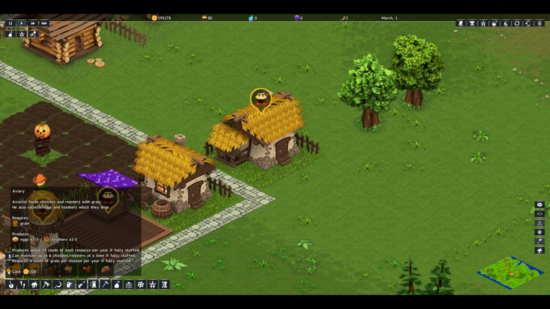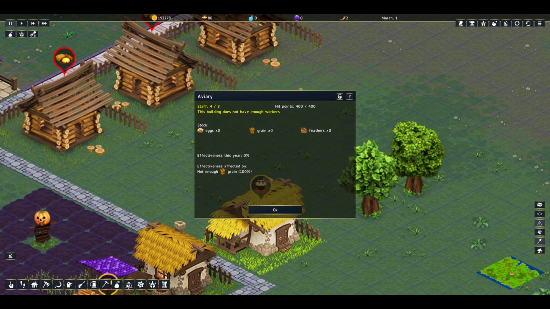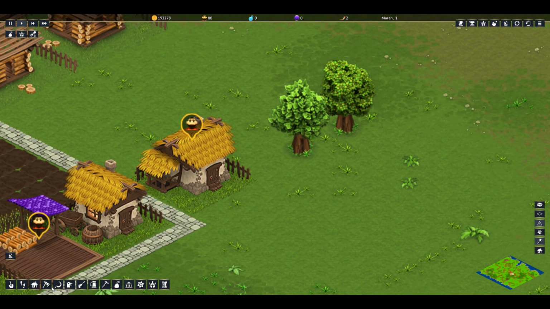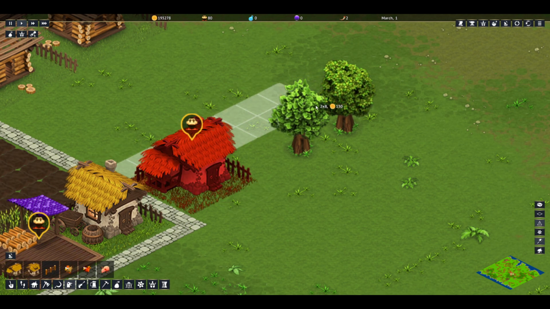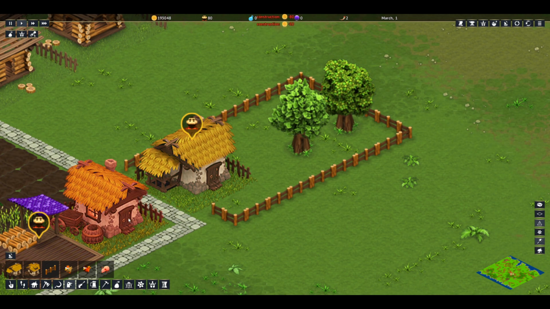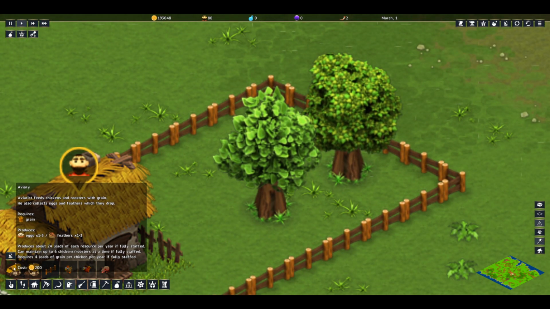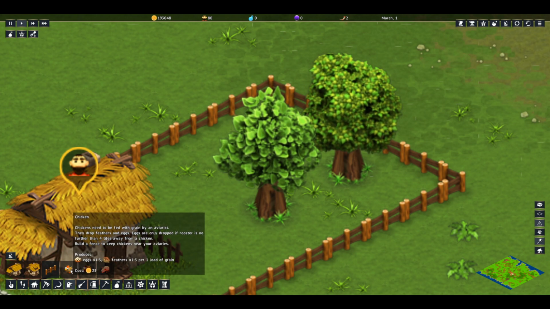Now, how many chickens can you actually support? Okay, so produces chickens and feathers. Can maintain up to 6 roosters and chickens at the same time. Okay, so 6, huh? Now, I want to give it a massive space, but I feel like that's not practical. So let's just give it a nice little space like that. So I make sure that the bloody roosters do their job. It says here, so they can do 6 at once, which means I can do 5.